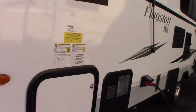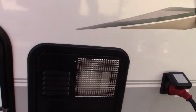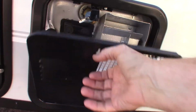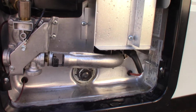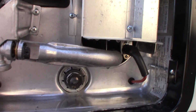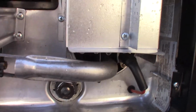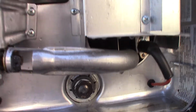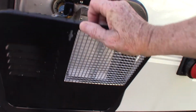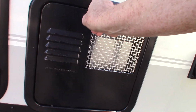Okay, this is your water heater on the outside. Now the switch to control it's inside, but I just wanted to show you that this is where you drain it. It takes an 1 1/16 6-point socket, and then you'll probably have to have a 6 or 8 inch extension too, so you can put your ratchet on there, and that's where you drain it right there. Okay. Always make sure there's water in the water tank before you turn on the water heater.